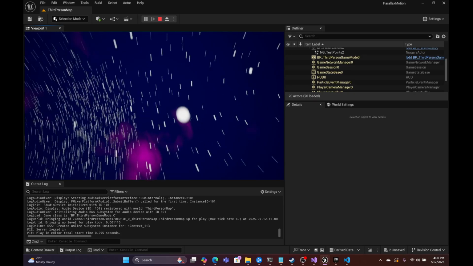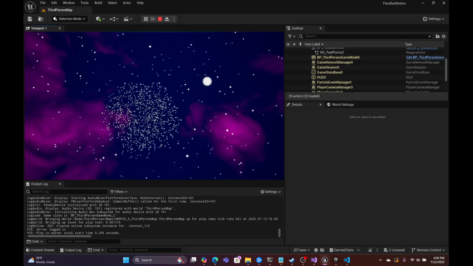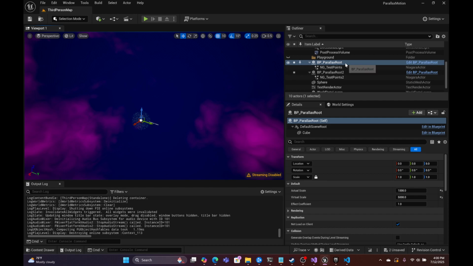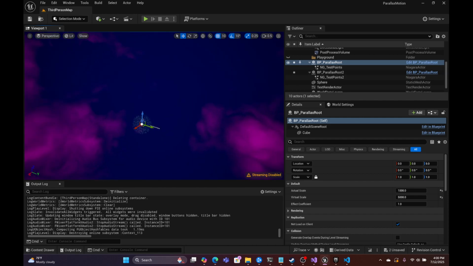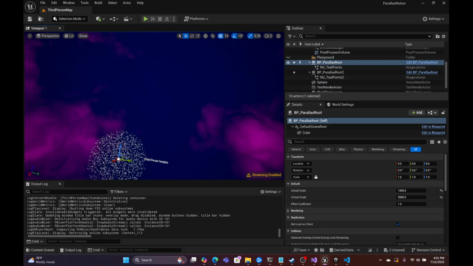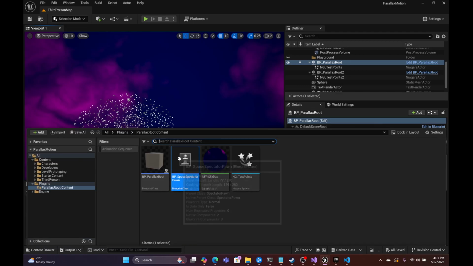Now we move substantially faster. Hell, that spectator pawn is really useful actually. I've always wanted to just have the player camera.